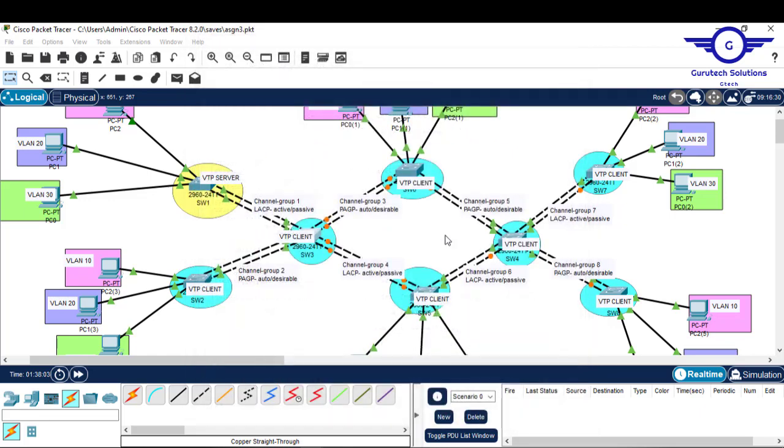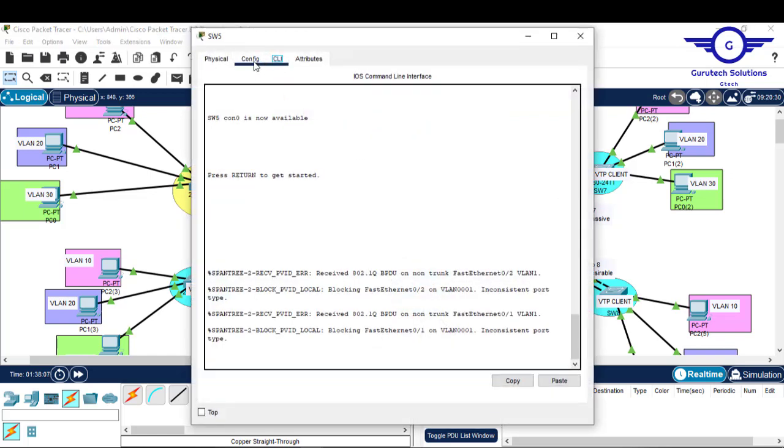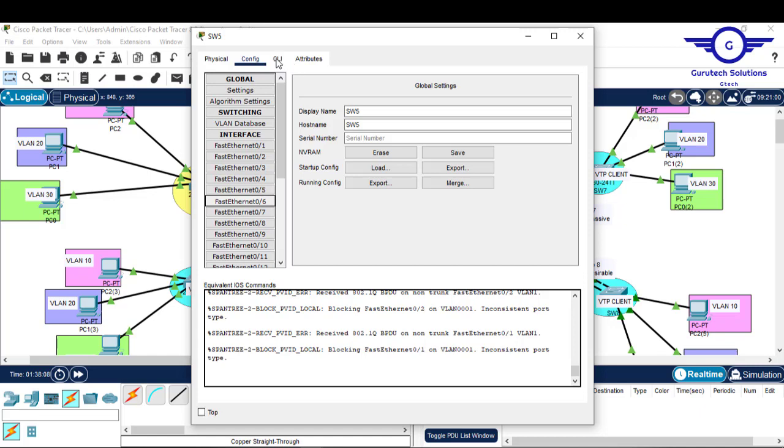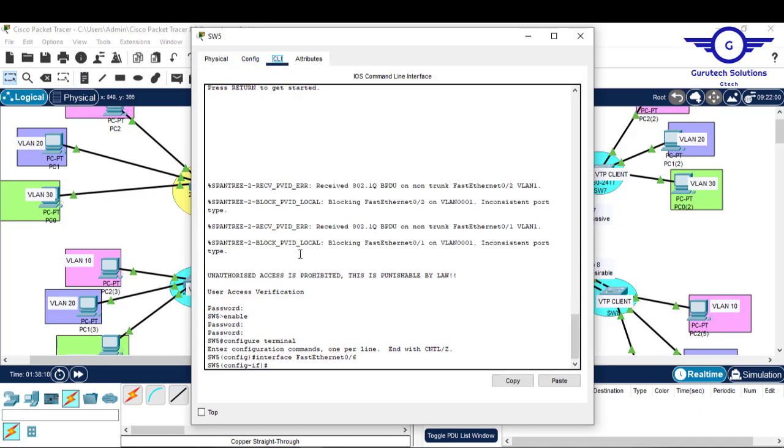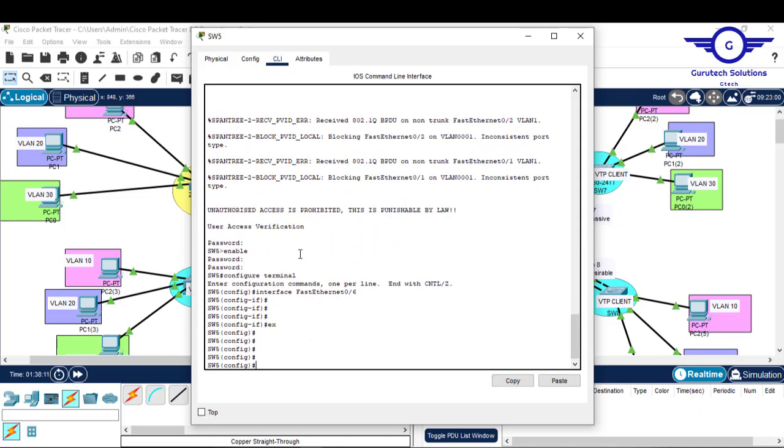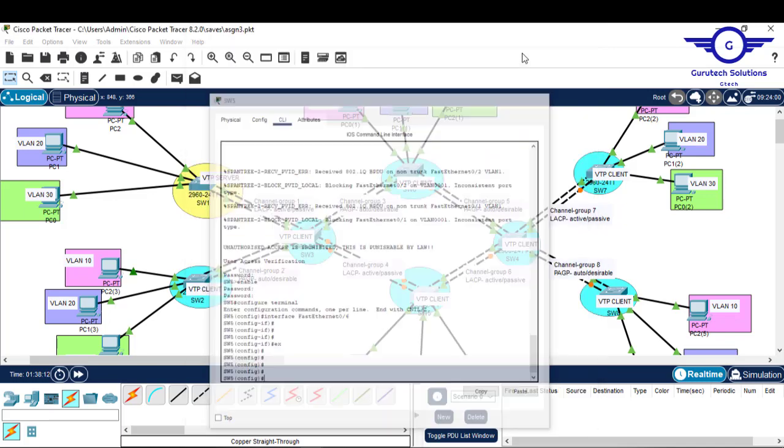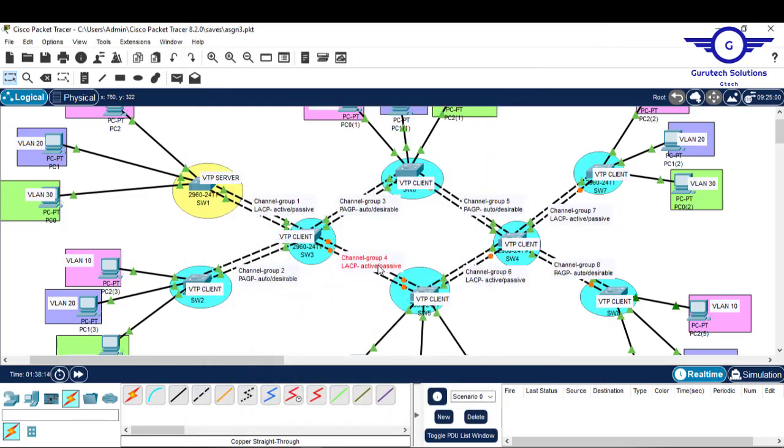After pasting, I go to this switch and configure EtherChannel too. So I click on that switch. I come to config and click on any interface. I go back to CLI and say exit. So on switch 5, your first thing to do is to identify the interfaces that are connecting to switch 3.